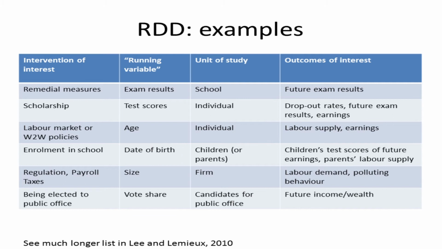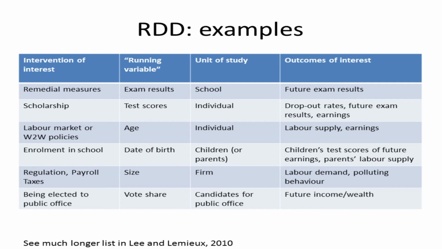And a really interesting one from outside economics is the impact of being elected to public office or being an MP, taking advantage of the fact that there's a discontinuity at 50% in a two-candidate race. A study I might talk about at the end compares politicians who got 50.1% of the vote with those that got 49.9% of the vote, and looks at what happened to them subsequently.